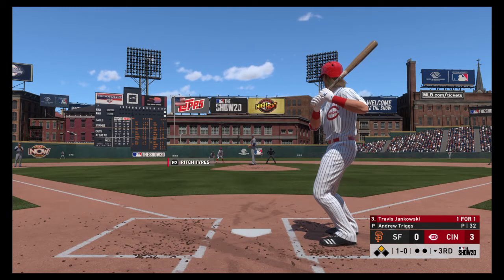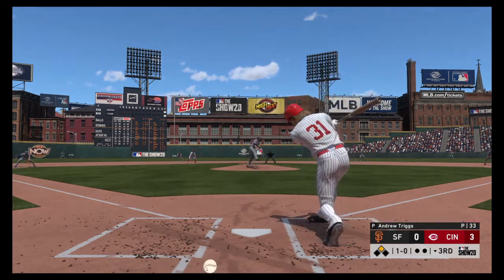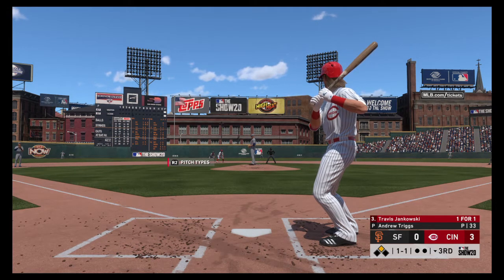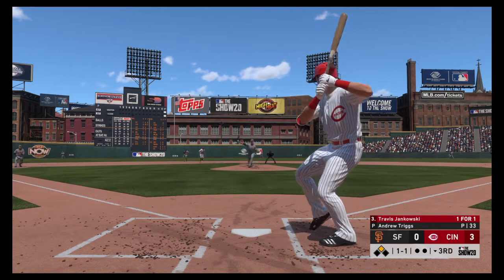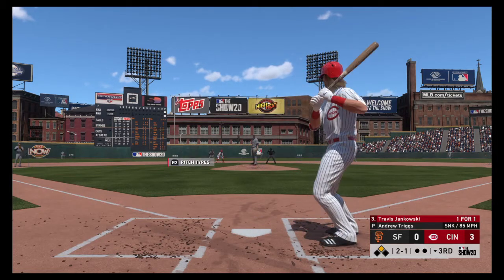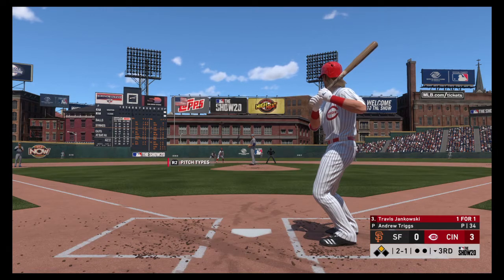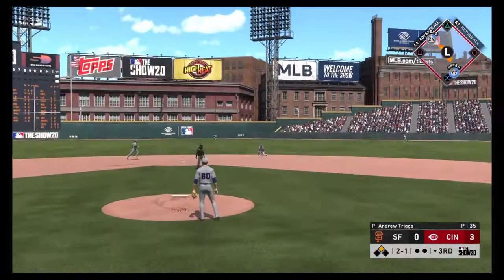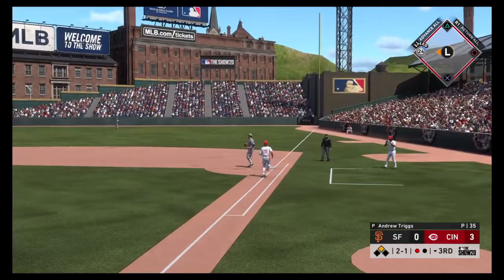Ball 1 to start the at-bat. That evens it up 1-1. Checks his swing here, but he does so in time. Hit out towards second. And there's 1 away.